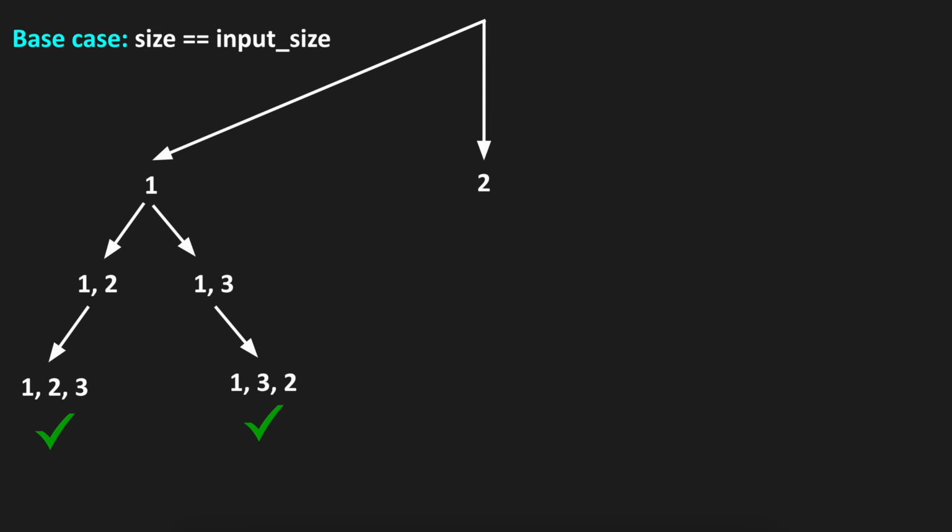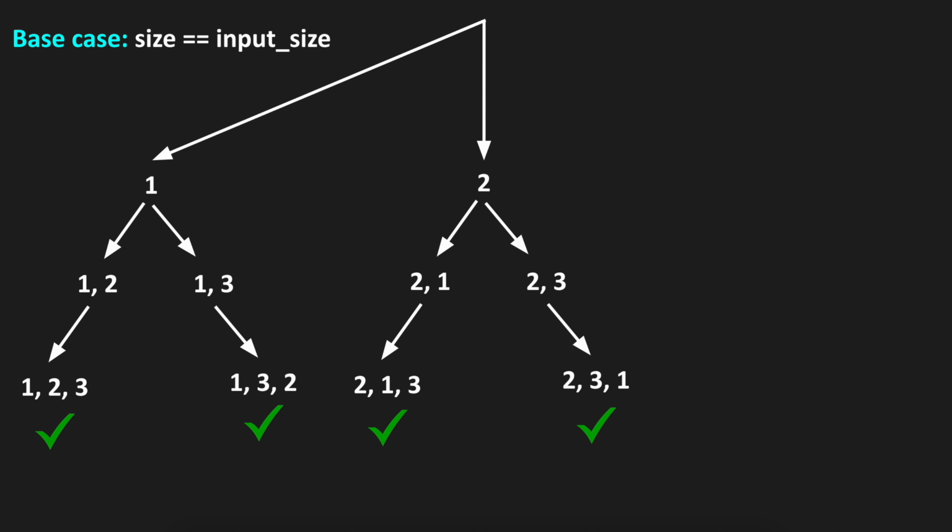So starting from 2, we are considering the first element 2, 1. For the next element we are skipping 2 because 2 is already in our permutation. 2 is already here, so we are going to the next element, which is 3. So 2, 1, 3, and we are backtracking from this branch. The next one, we are skipping 2 again and going to 3, and the next element that is missing is 1, so our next permutation is 2, 3, 1. So we have again generated all possible permutations starting from 2.